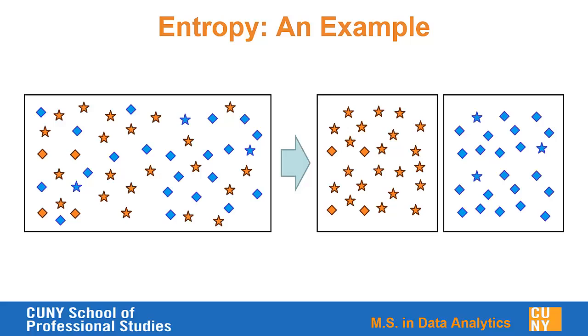You can imagine this applied to a real-world scenario, such as jury selection. For each potential juror, we might know whether they're a man or a woman, religious preference, or their occupation. What we could do ahead of time is a survey in the community where we gather all those attributes, and we also gather whether they would be leaning guilty or not guilty. Then we can make an accurate prediction for each juror of whether they're likely to be leaning guilty or not guilty. You can see how that might be useful for the lawyers during jury selection for trials. If they know that conservative Christian mothers are much more likely to say guilty, if you're the defense attorney, you're going to try and remove that person from the jury.